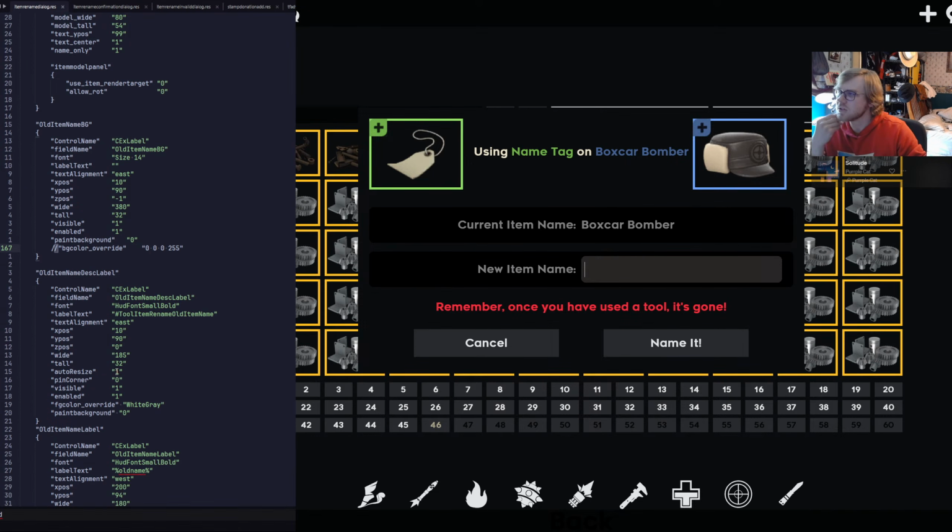Or hold on, what? Why is that so wide? The fuck? Weird.